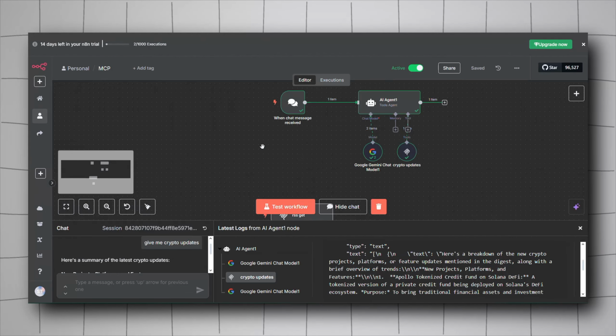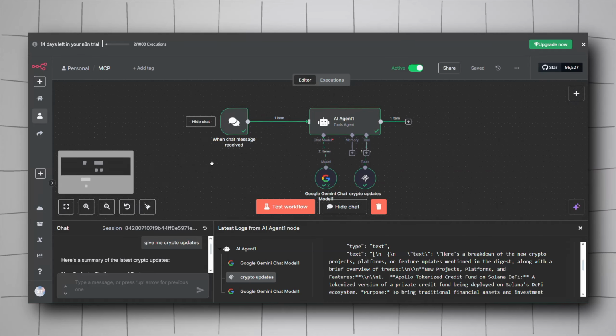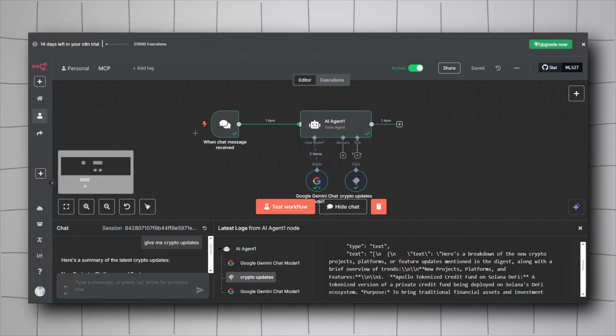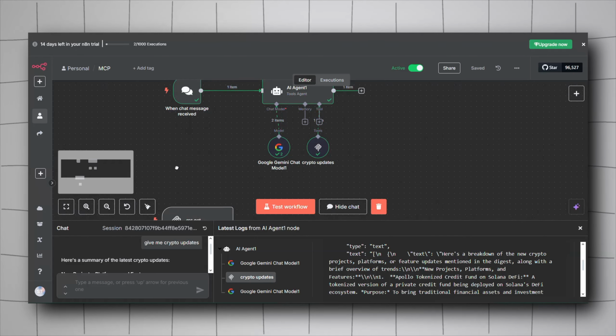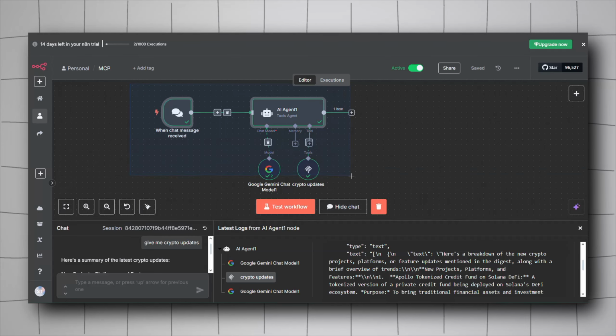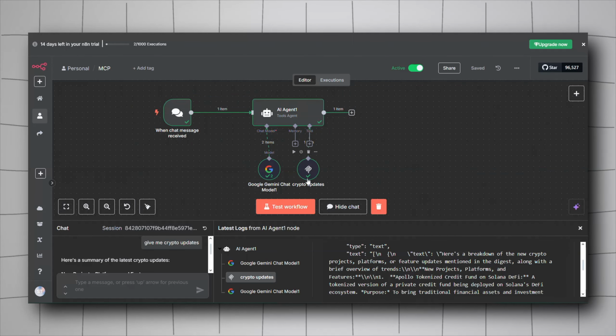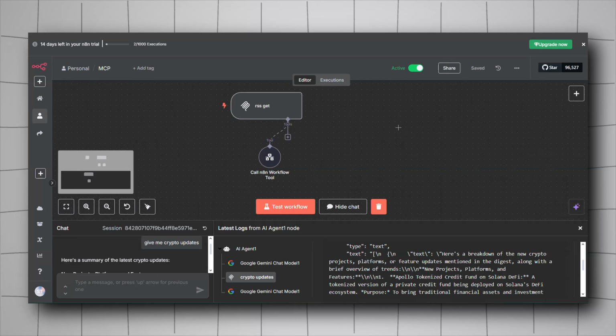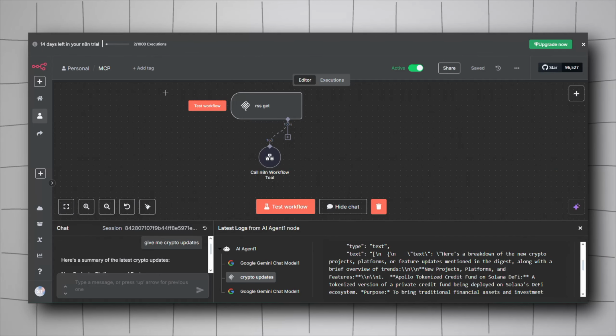So this takes us to our next part, or the next workflow that we're using, which is called the MCP workflow. As you can see here, it is split into two parts. One part for testing, so we are using an AI agent. We'll get to this later. And one part for actually turning that workflow that we have just seen together into an MCP server.